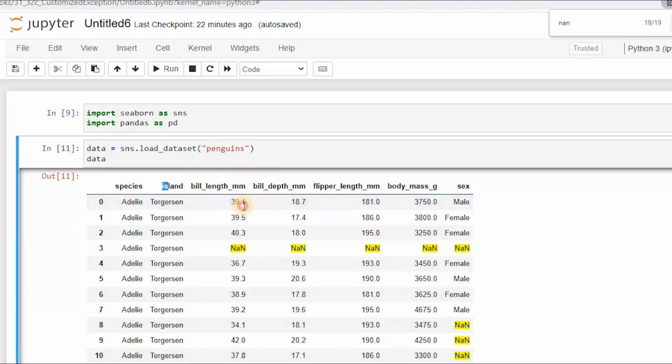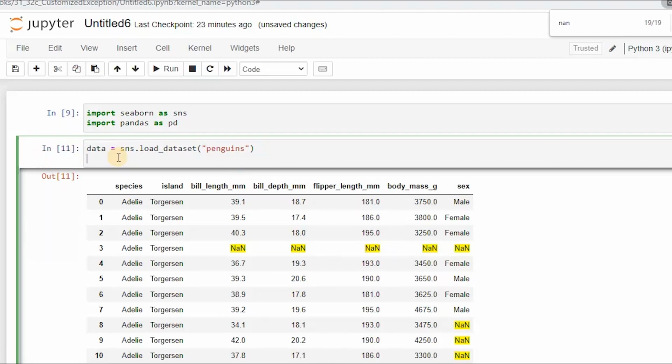So let's take this bill length millimeter first. There are 2 ways to fill these NaNs. Either we fill them with zeros, or we can fill them with the mean value. Okay, let's do the first one. Let's fill them with the mean value, because it makes more sense. If you fill it with 0, you are disregarding this whole entry. In some cases, it is useful to fill zeros, but at least in these kinds of problems where we have measurement units, it's better to fill them with the mean.